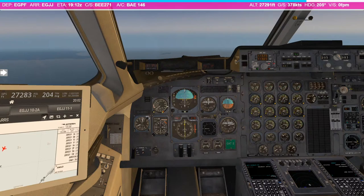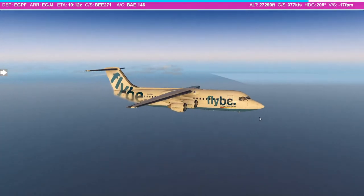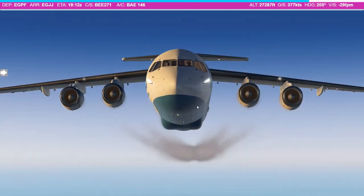Aviation A says, when I first started to see JustFlight BAE 146 for X-Plane vids on people's channels, I got so excited because it means the plane is coming soon. The 146 is my absolute favorite plane. It is coming very soon, Aviation A. Hopefully later this week. Hopefully, but that's not guaranteed, I'm afraid. Loads of liveries included. One of the best livery packages I've seen, which is really great because it means you don't have to wait around. It's just all in there and they're all done to really nice quality.